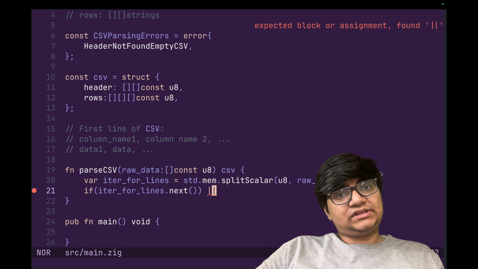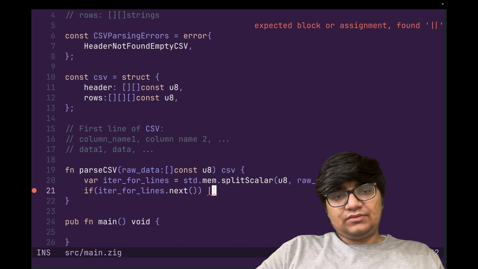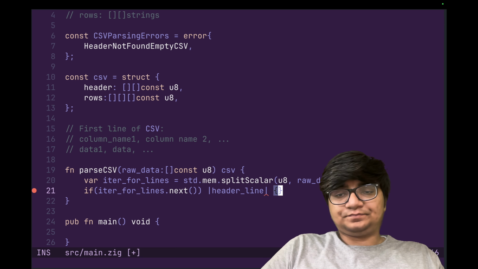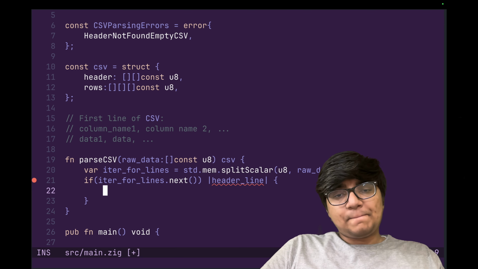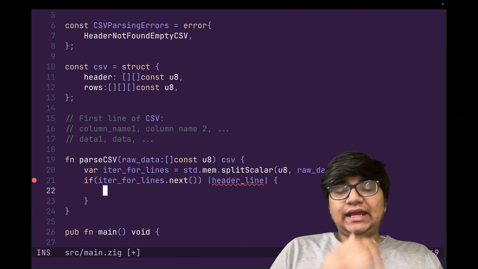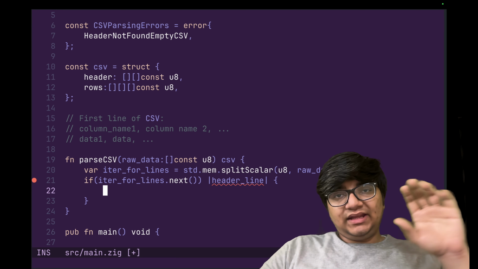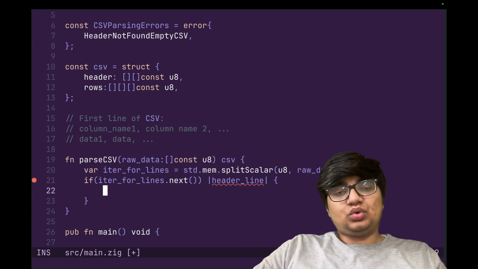For this, let's just insert the value of the line, and we would be getting a single line, the header line. Now if the header line exists, we are going to split the header line into individual tokens.